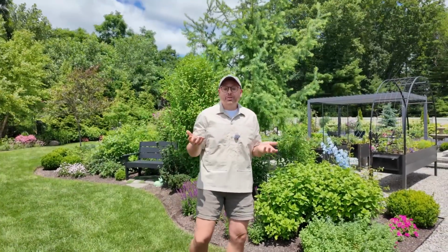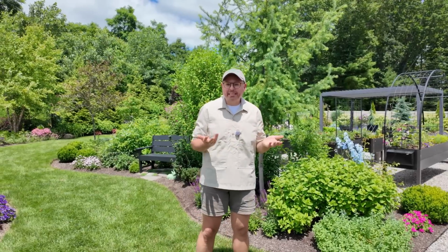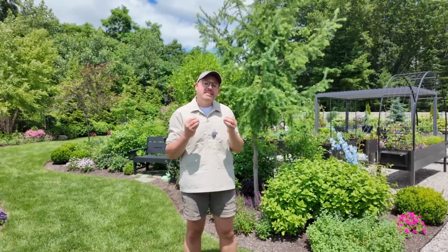The other thing to consider when choosing a hydrangea for your garden is to consider the ultimate size. Hydrangeas that bloom on new wood, like the Panicle variety or the arborescens variety, can kind of be size controlled, but if you're gonna go with a variety that blooms on old wood, like the Oakleaf or the Macrophylla or the Serrata, you're gonna wanna look at that tag and consider planting it in a place where you can let it reach its full size without any pruning.